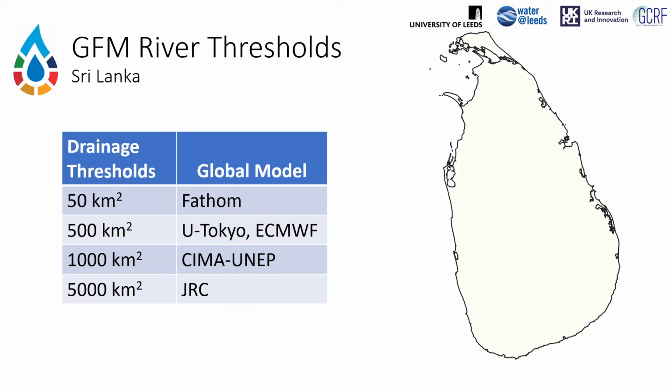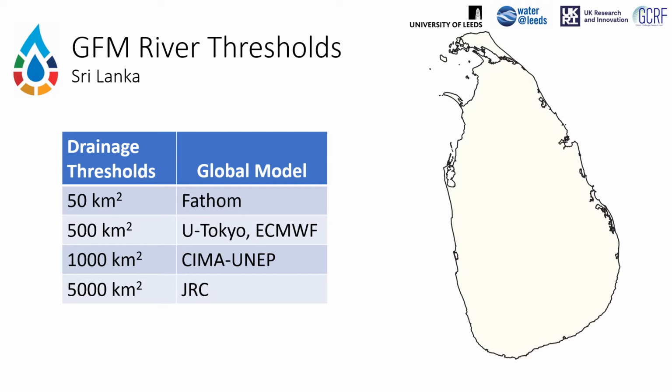So I talked earlier about some of the differences between the global flood models, about how they use different input data sets, operate at different resolutions, and employ different hydrodynamics. Well, here I'm going to be exploring just one of the ways the global flood models are different, their river representation. The models have different river size thresholds for which they model flooding. These are expressed in upstream drainage area, so that's the area of the basin that drains into the river at a given point along the river.